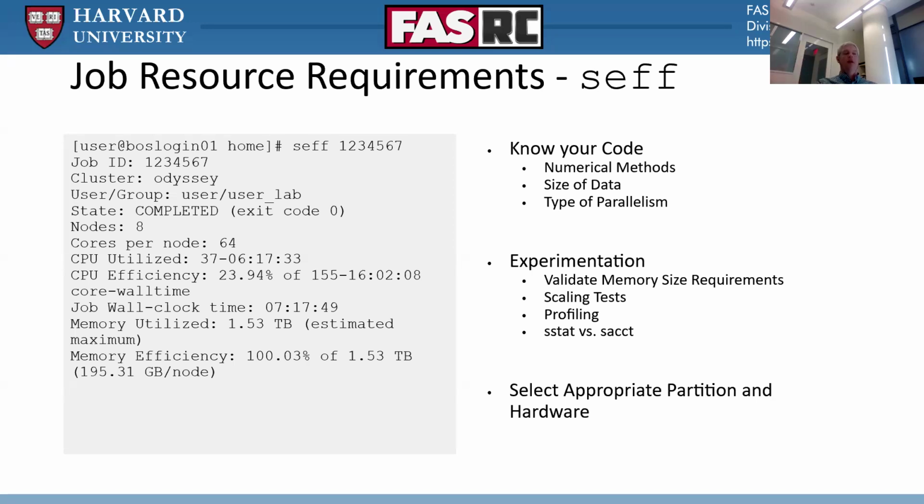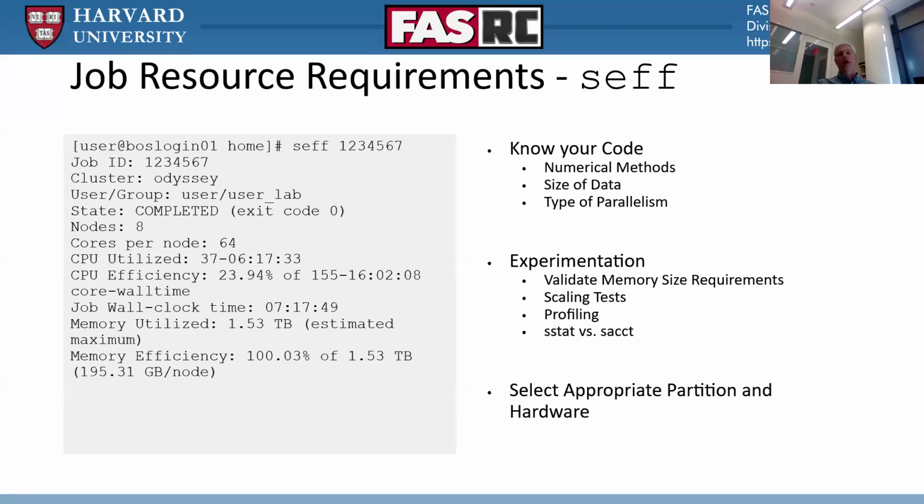Alternatively, you're using a rank-based parallelism code, and you know that each rank is going to need at least 8 gigs. So I'll use 8 gigs per core as a metric. And that way I don't even need to change anything. It just naturally scales with the amount of cores I have.